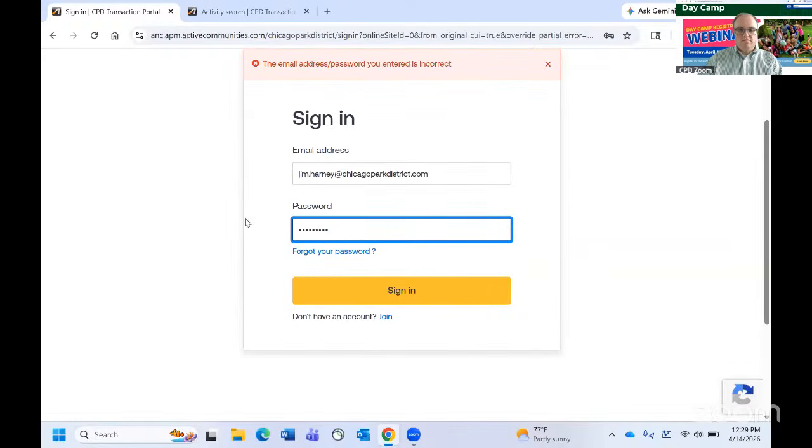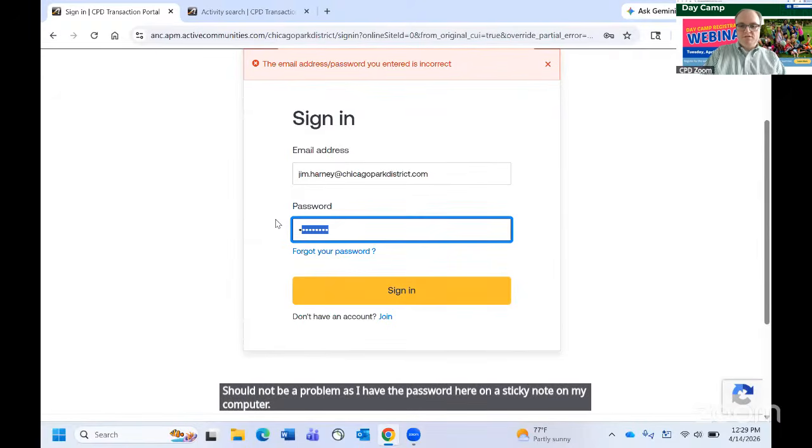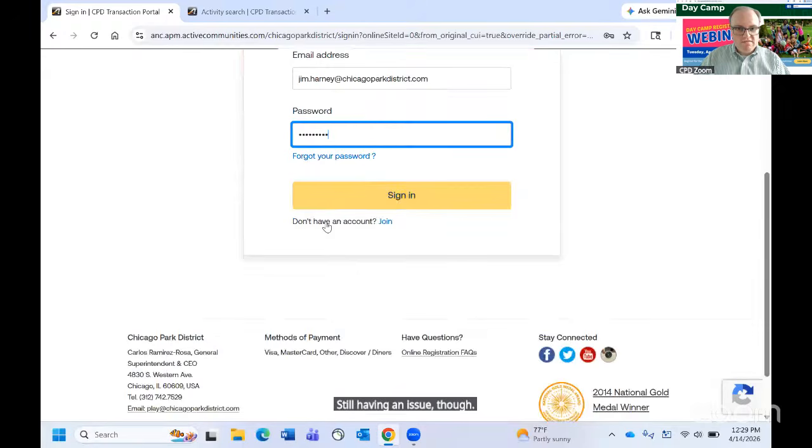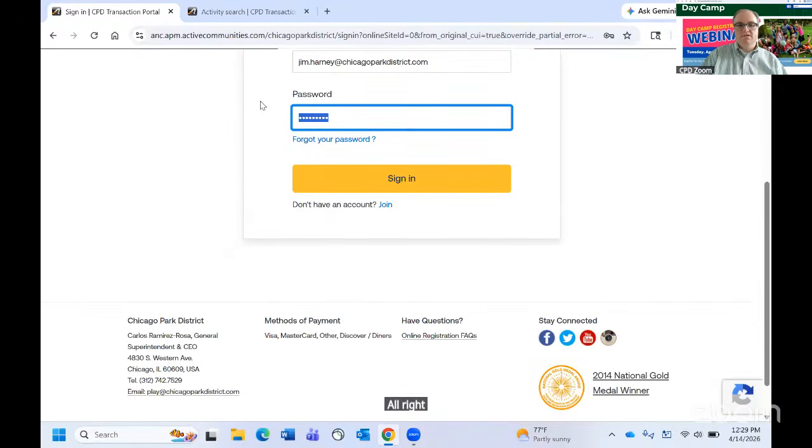All right, some technical difficulties here. It should not be a problem as I have the password here on a sticky note on my computer. Still having an issue though. Not sure what's going on.